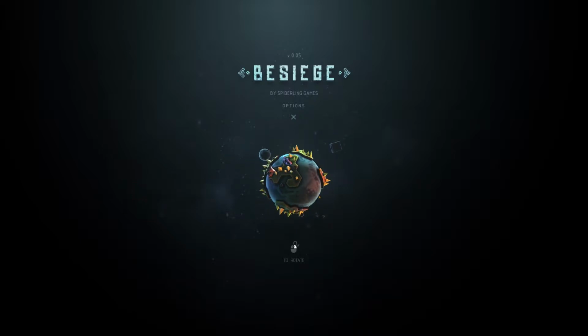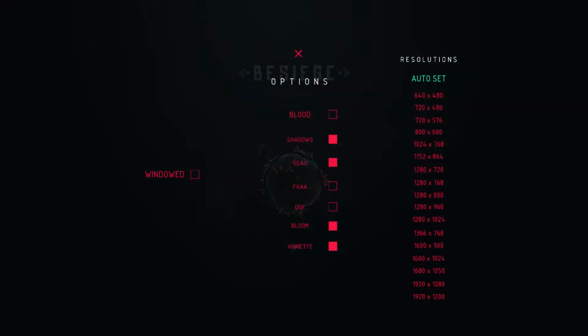So you can also see we've got some options in here, which is pretty basic. You got your resolution over here, and frankly some abbreviations that I don't understand. But what I do want to touch on in here is the shadows and the blood. Now the shadows you can turn off if it's being a little taxing on your computer. This game can get pretty resource intensive, depending on what you're doing.